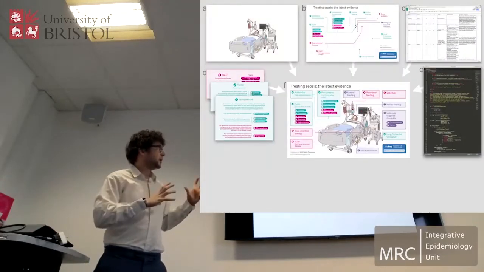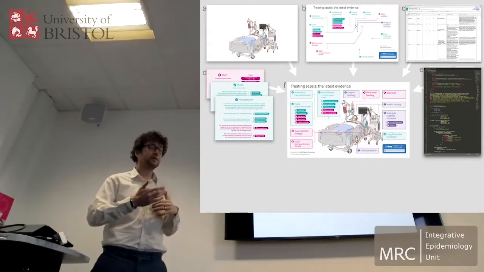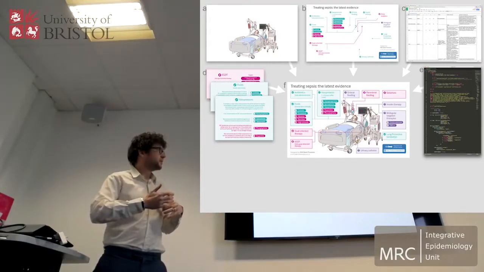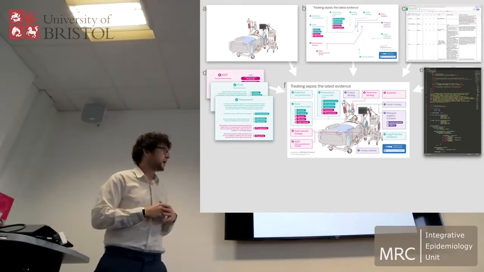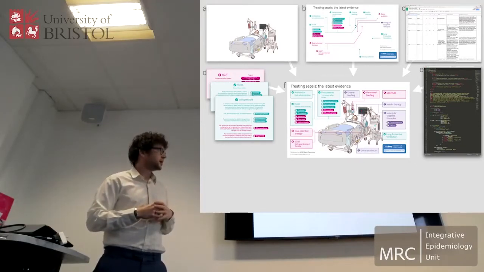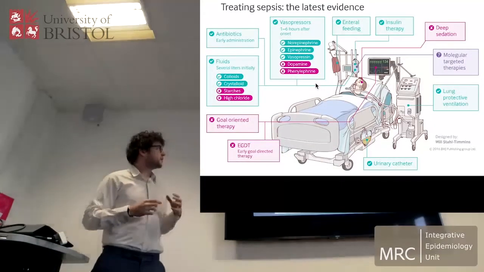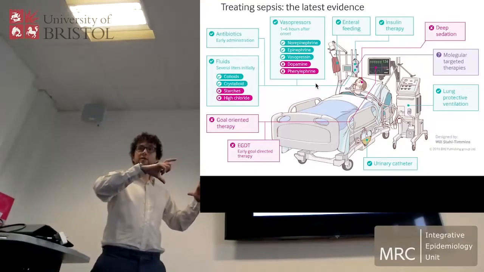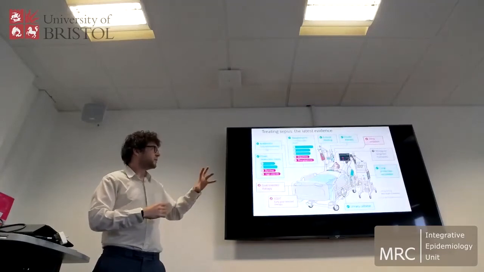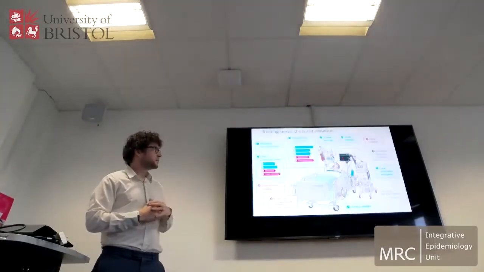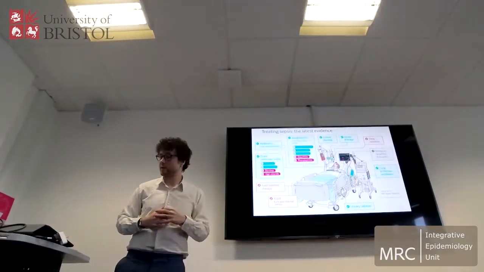And then we break that down, turn the version I've drawn into an SVG, scalable vector graphics format, put a set of data behind that, which is just in a CSV file, and then use normally D3 to code that up so that when people click on stuff, things happen. And then we get this kind of little simple interactive that just drops in at the top of the article, and people can click on it and see information. These are basically all the various different treatments, and the green ones are the ones that are currently recommended, the red ones are the ones that have dropped off the scale, and there's some uncertainty with the purple ones.